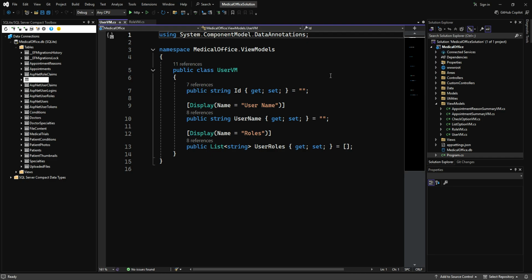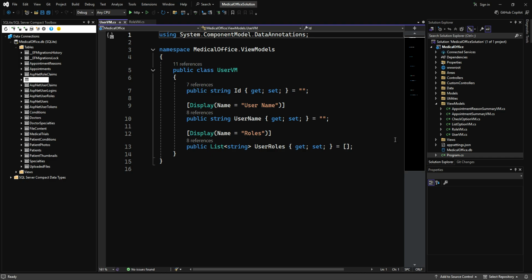Now the user themselves, again, a string ID for our big long GUID to identify each user, and the username, and then a collection, basically a list of the user roles, right? That makes it easy for us in the user interface to show all the roles that the user is currently in. So we add those first. Of course, we don't need any changes to the database. Those are just for our own use as we build the UI, right?